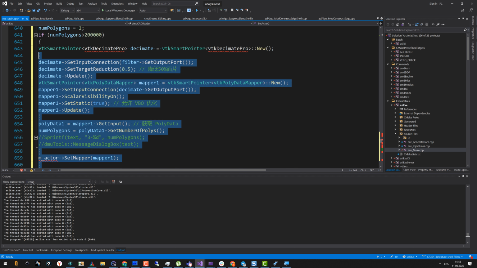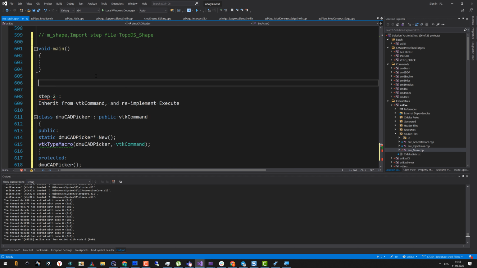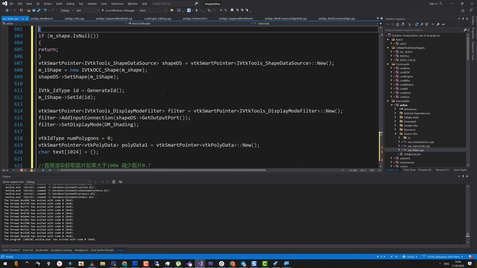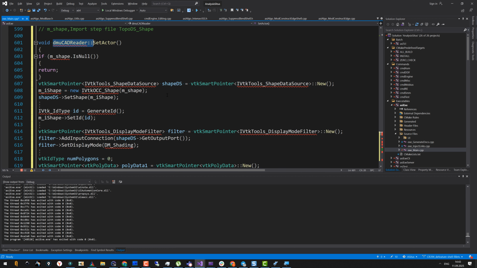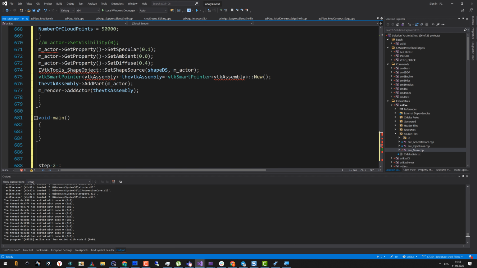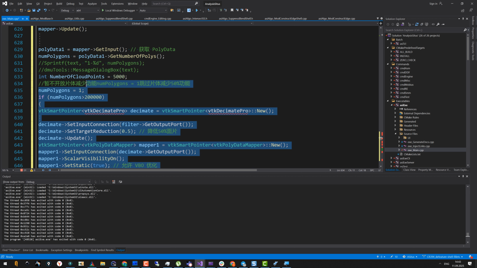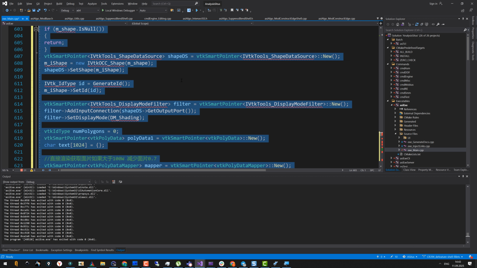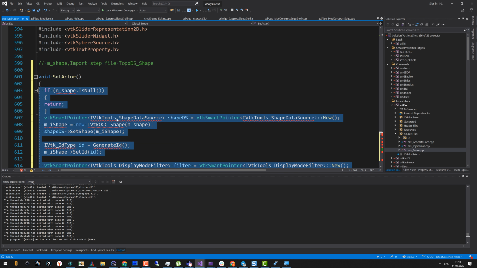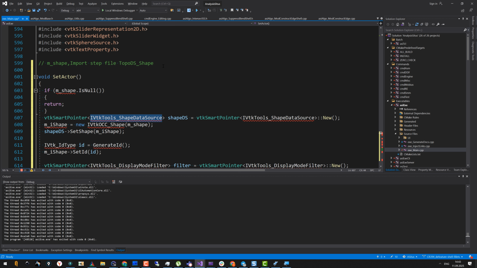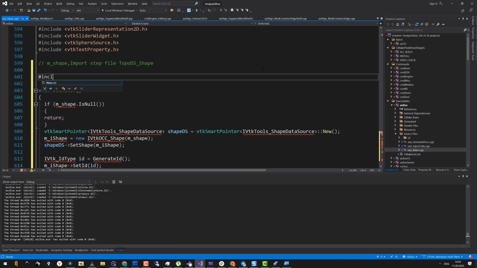Somewhere around here. So I just probably leave this function as it is and remove this kind of a namespace. Alright, so I'm not sure what this function actually does, but we need to compile it first in order to give it a go. So basically there are some missing includes, and you can see that actually those IVTK tools are coming from this IVTK bridge of OpenCascade. So this is something you're supposed to use.